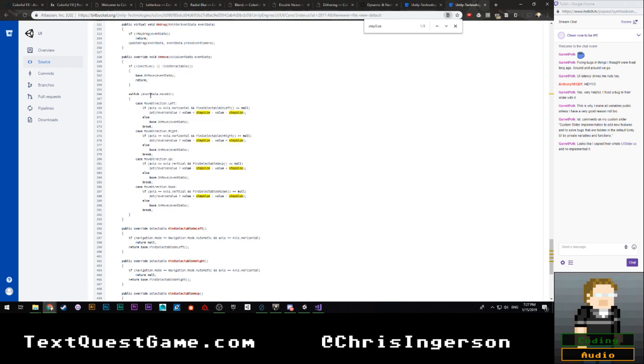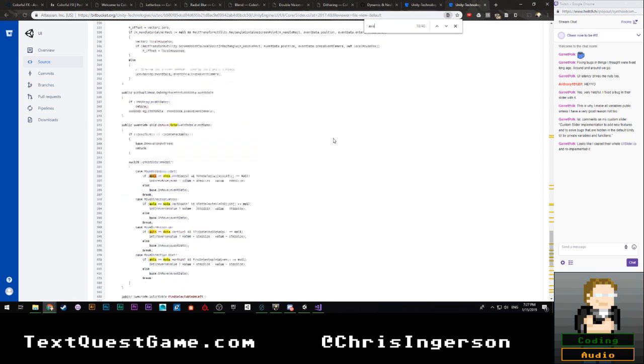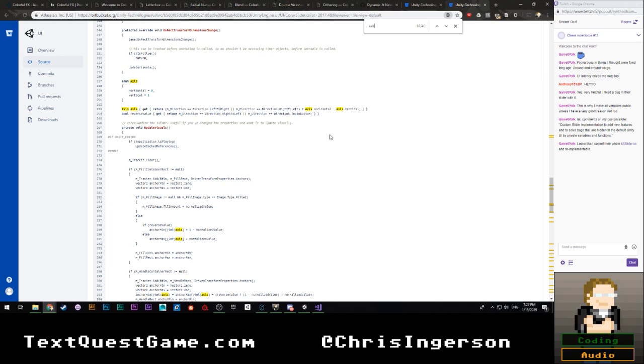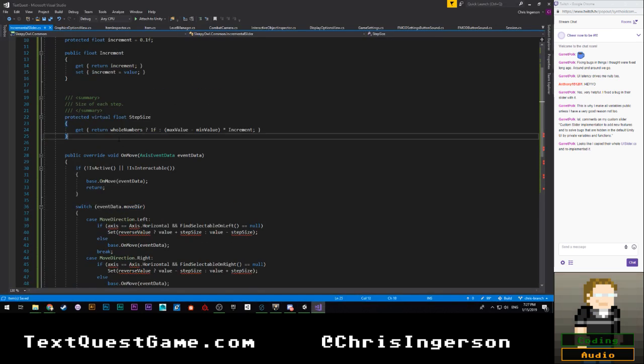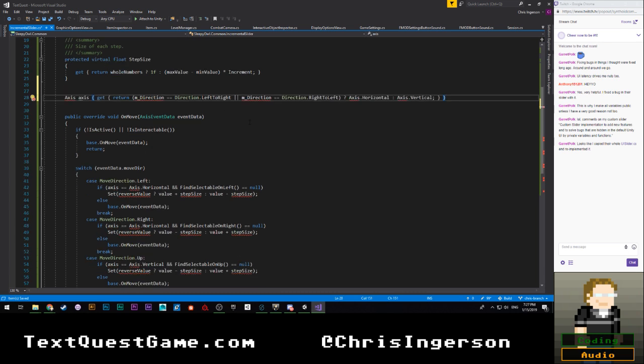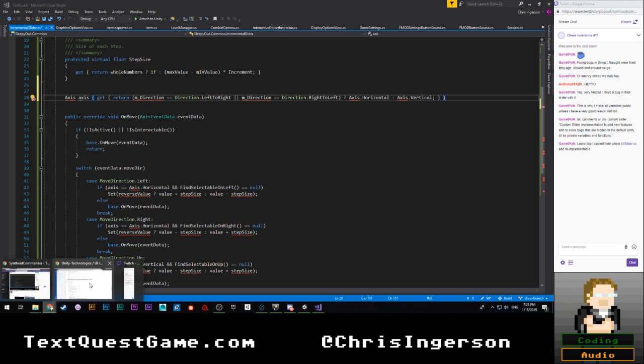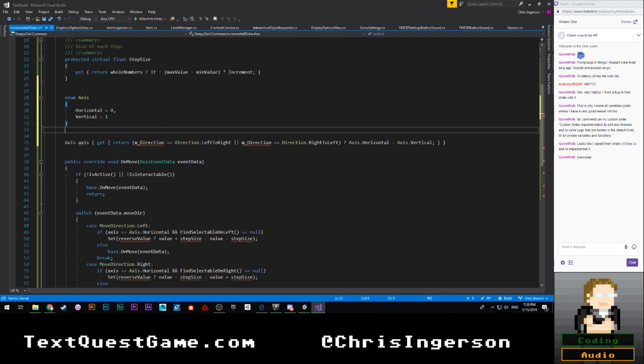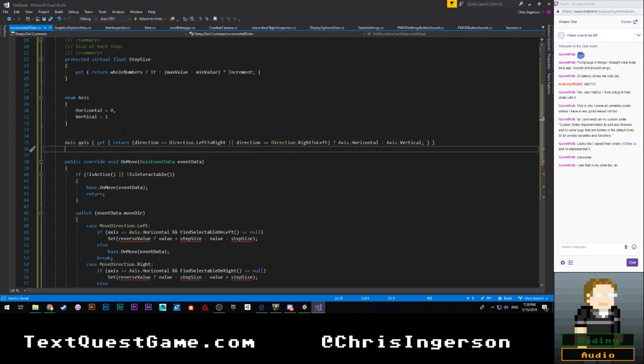Which means that I need to figure out where axis is, and then I gotta figure out how to expose that, and then I gotta get mad. Oh my goodness, Unity, you're gonna give me a freaking... Cool. So we're gonna do this. You are kidding me. Oh my god, it's inaccessible! It's a private enum. Are you kidding me, Unity? God, ridiculous. Cool. So we gotta do like all of this garbage. And then we gotta make direction be a thing. I hate it when Unity does this.